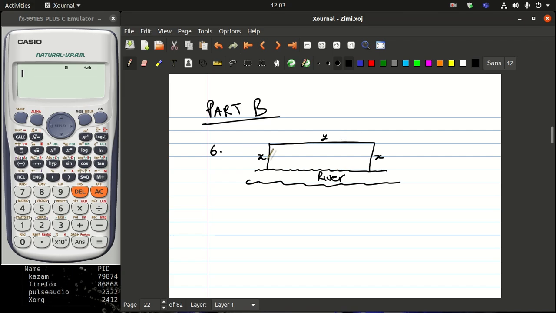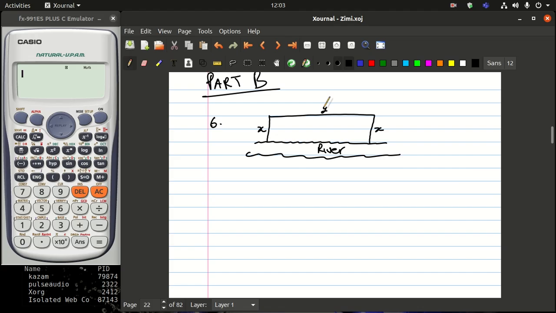It can either be equal to x or not. Of course, if it is equal to x, we don't have a rectangle, we have a square. But for now, let's assume that from this point to that point is equal, but we're only going to fence these 3 sides. And now we have a fence, and this fence is 200 meters. So if I start here placing my fence and go all the way and end up here, the length of this fencing must be 200.